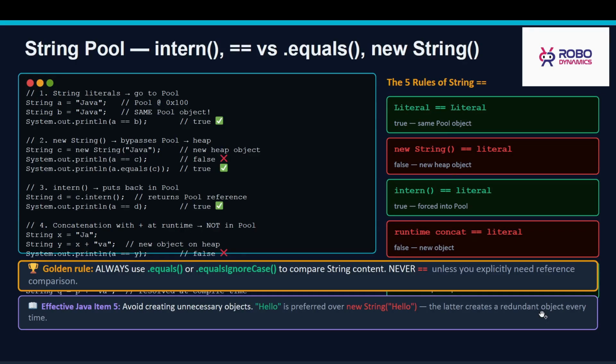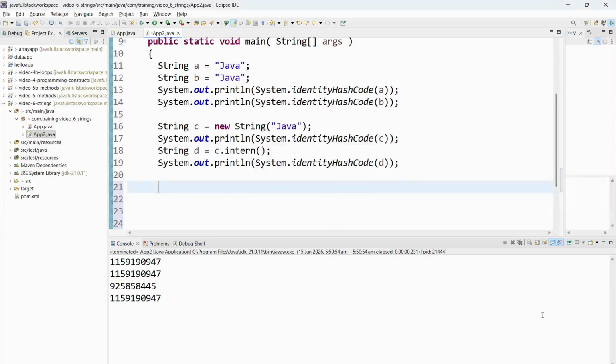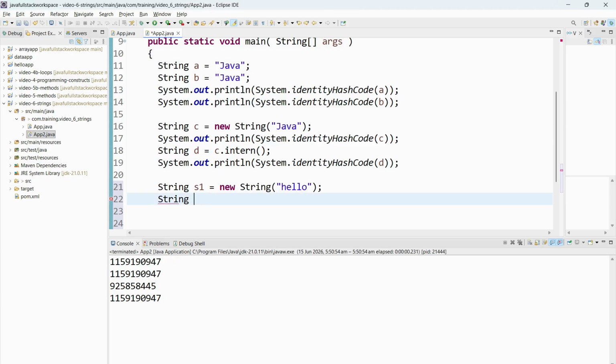Now the golden rule. If you want to compare strings, let's say String s1 = new String("hello"), and another string s2 = new String("hello") with the same content.